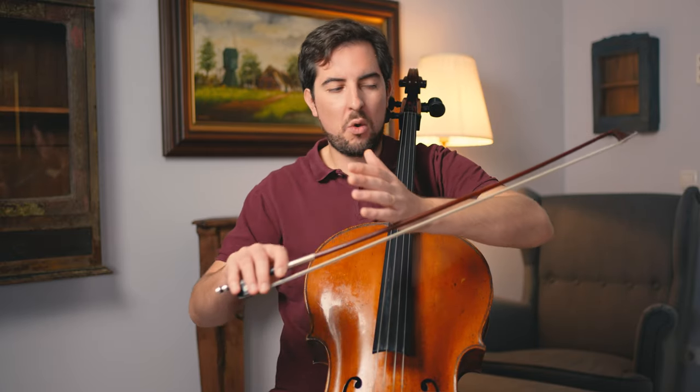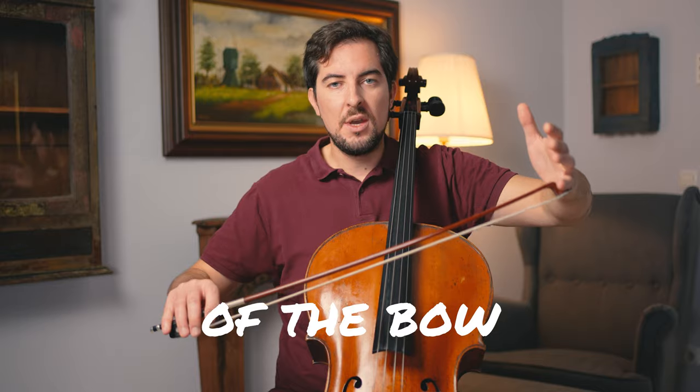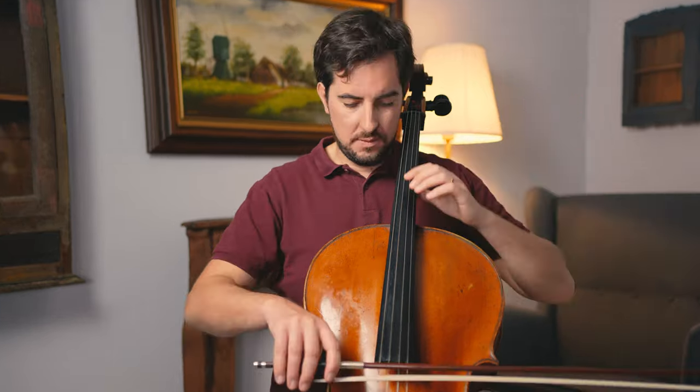Now we come to the next thing, bow distribution, bow management, or however you call it. So when playing a slow scale or any slow arpeggio, or any slow exercise, make sure that you're using the whole length of the bow. So no inconsistency again. Again, I will show you an example where I use an inconsistent bow and a consistent bow.